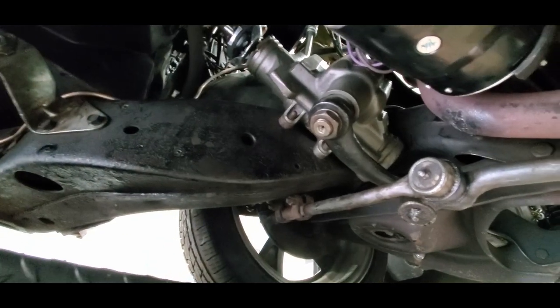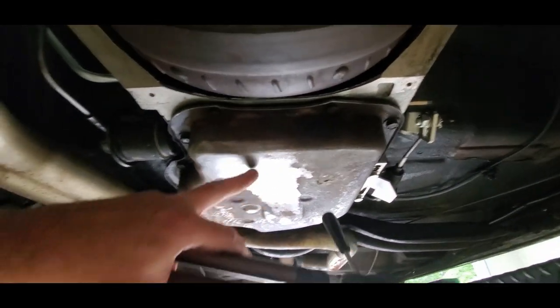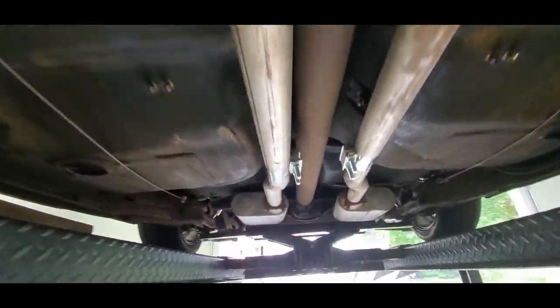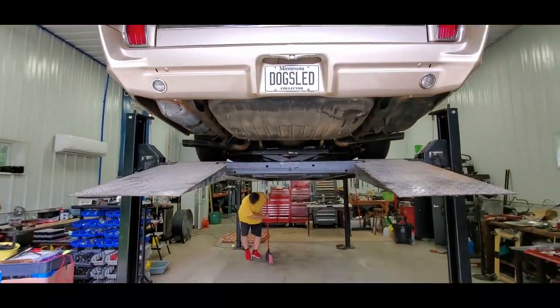So we'll see if that comes back. Hopefully it doesn't. And I know the shiny always makes me think it's leaking, but no, that's just really clean right there. Yeah, so Shop Dog's watching old neighbor Jeff working, and I'm gonna move this jack.